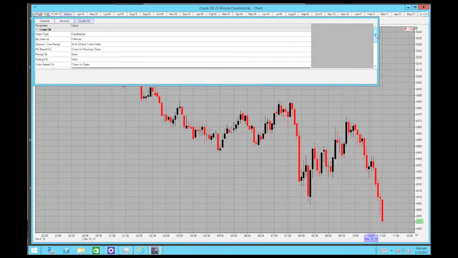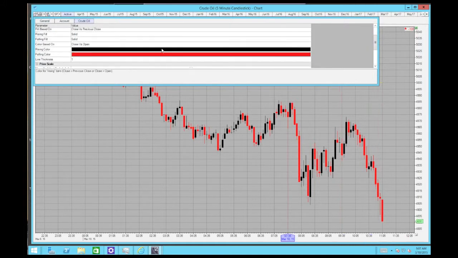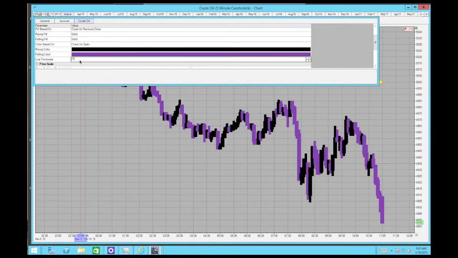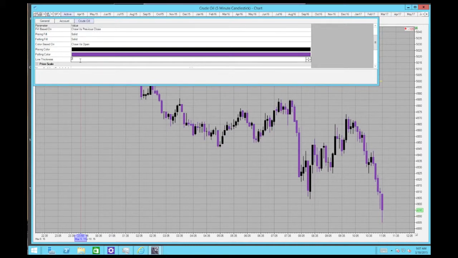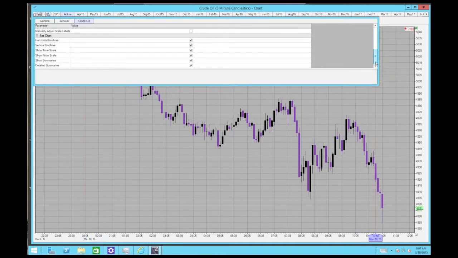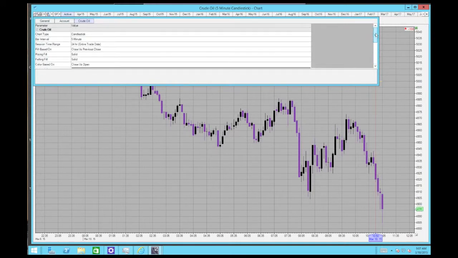And then under the crude setting, for your crude chart, you can select the rising color and falling color. Now, for me, I prefer purple. Now, why? Because visually, it's enough of a contrast. Again, I spend about 10 hours a day in front of a chart, so that just gives me a general sense. I can change the thickness of these candles. Obviously, the thicker, the less you can read them. But some people like to have a 2 thickness, just so visually it's a little bit easier to see. It all depends on you. We're just going to keep it at 1 for now. If you scroll down lower, it just has different settings you can have, and you can kind of mess with it or play with it.